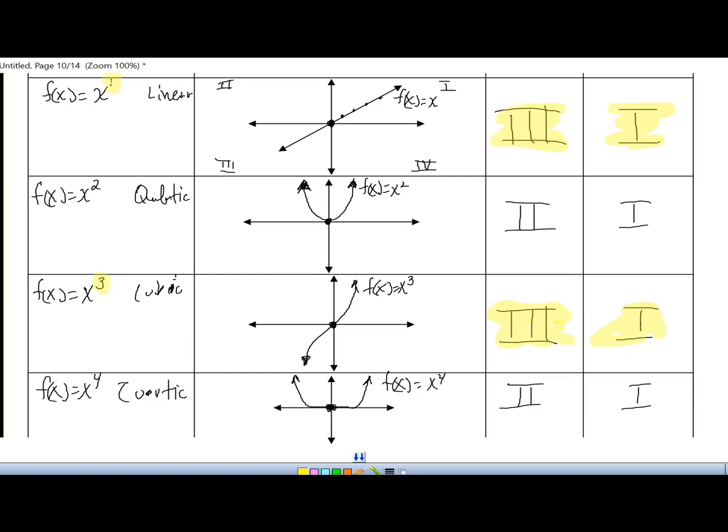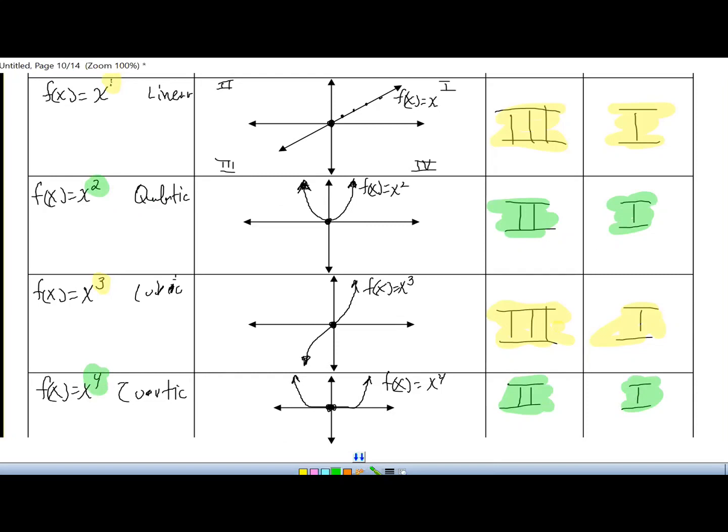Yeah, some of you are already there. I got you. Hold on. Don't say it out loud. Let me go to the next one. Look at this one. This one starts at quadrant 2 and ends in quadrant 1. Is there another one like it? Yes. Quadrant 2 and ends in 1. Now, what is the exponent of this one? Exponent of 2. And this one is an exponent of 4.